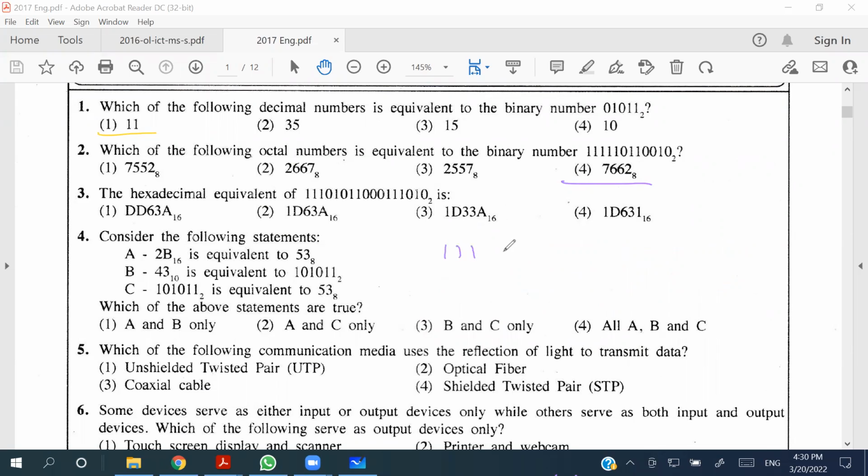So the groups are going to be not the threes, but the fours. Each and every group is going to have 4 bits.